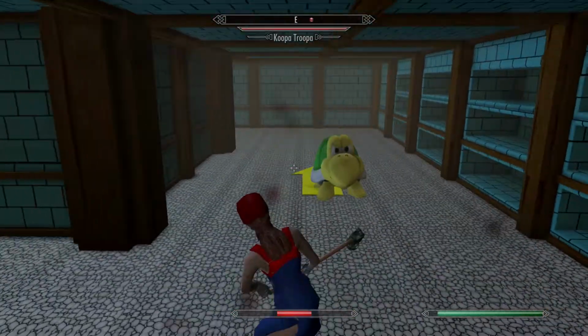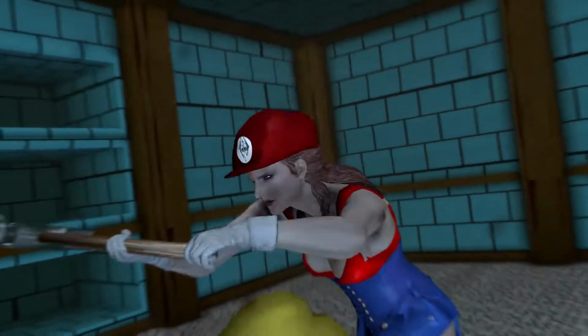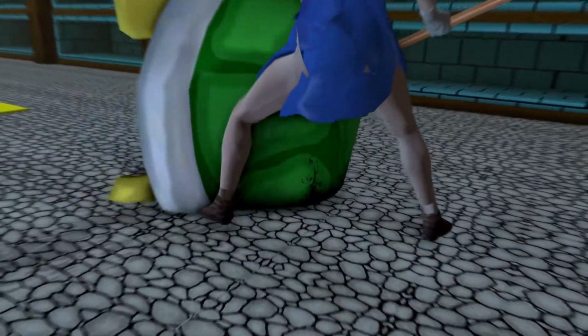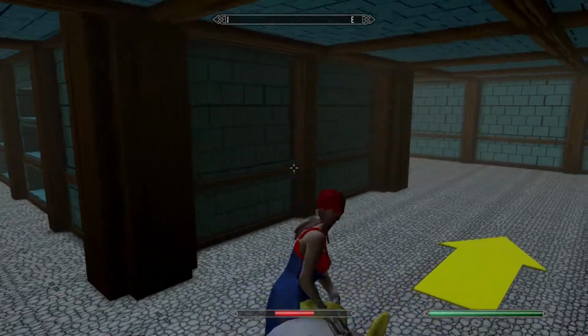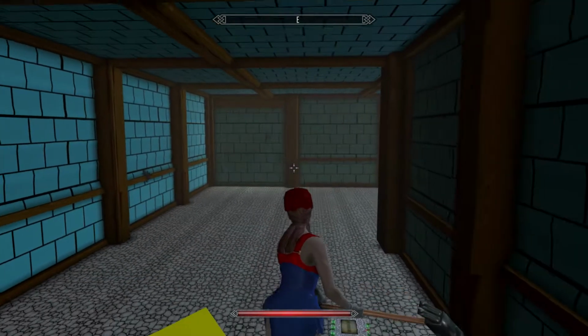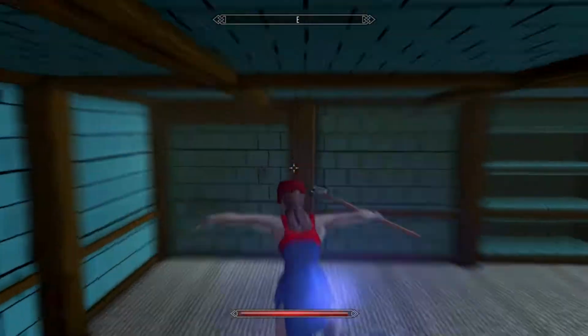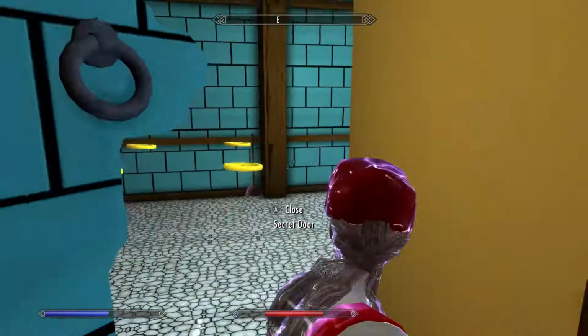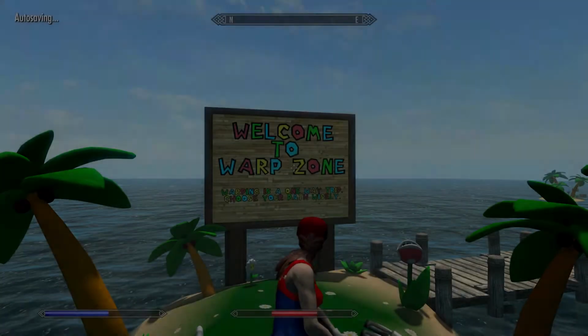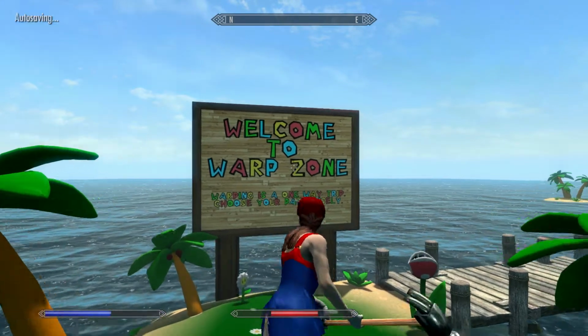Oh, Koopa Troopa. Let's go, Koopa. Koopa me, Koopa you. Oh, get wrecked, mate. Get wrecked. Yeah, Koopa Troopa sucks. We gotta make it over to that side without being shocked. Yeah. Okay, open it, open it, open it. Oh, yes, yes. Warp zone. Yes! Ooh, welcome to warp zone.